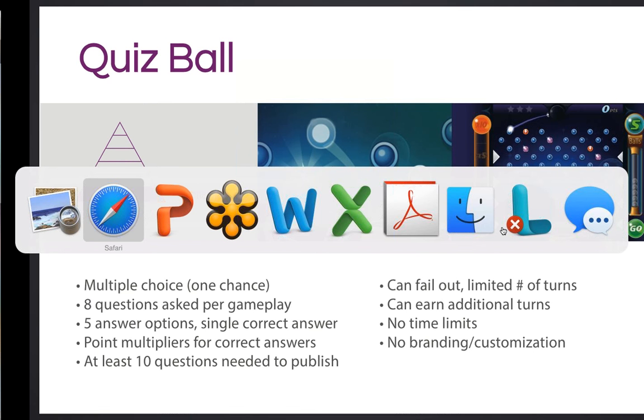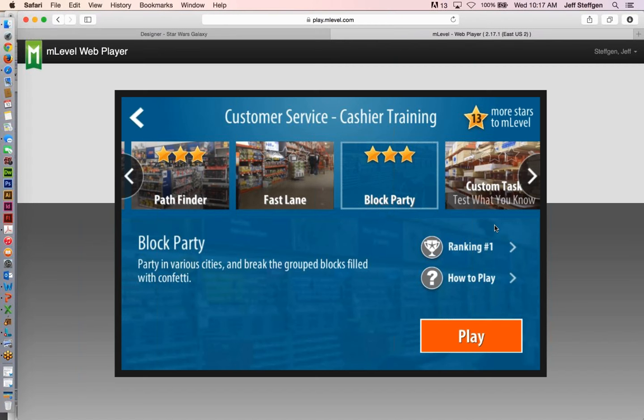Gameplay is currently one level, but we're considering adding new layouts in the future that can be randomized for better replayability. Hopefully we'll get to that soon. The question support is only single select answers via multiple choice. Again, same as the Block Party games, 5 answer options displayed in each question screen. You'll need at least 10 questions with at least 5 answer options for each question in order to publish and play. So let's go ahead and we'll dive into Quiz Ball now.